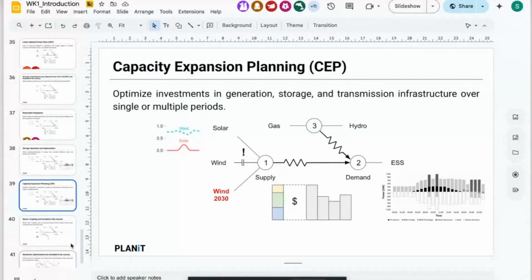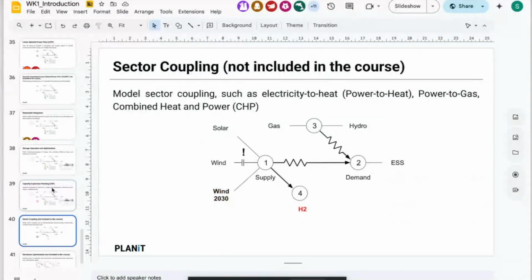And also, there was a question in the message about hydrogen, methane and CO2 from Azaria, and another question from Hyunwoo about the heat pump. Yes, definitely. It is called sector coupling. PyPSA can deal with it.